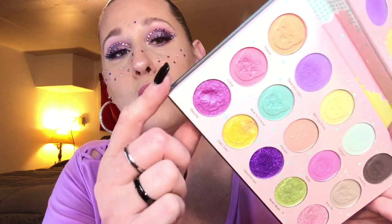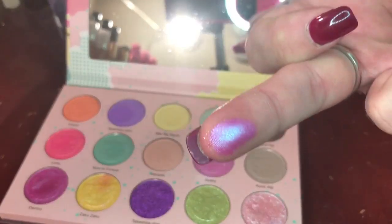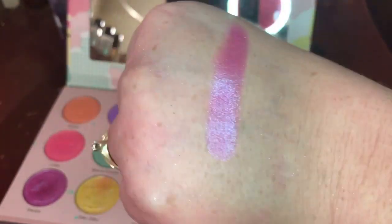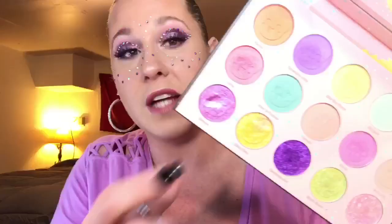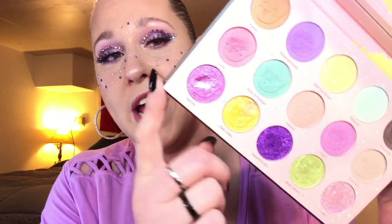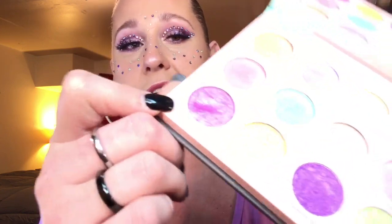It's just a real, real pretty, like duochrome type of eyeshadow topper, and as you can see from the swatch of it, just how multi-dimensional it is. It's very sparkly, very, very pretty. Nonetheless, I could actually put this on over top of the look I'm wearing today, but Lord knows we got enough going on as it is already. It's a really pretty shade, and there is a nice dip in there. So I will again continue to go ahead and keep on working on the shade Decora.